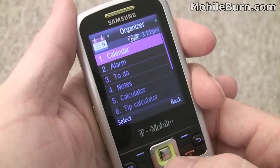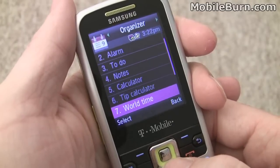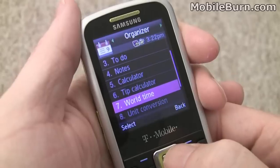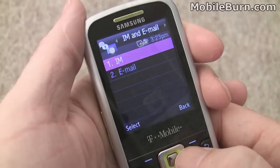A wide variety of organizer applications included in the device. You can see we've got a calendar here, alarms, to-do notes, calculator, tip calculator, world time, and unit conversion. Also notice that we're in one of the main menu sections. We can move left or right on the D-pad to go through the other sections of the main menu.